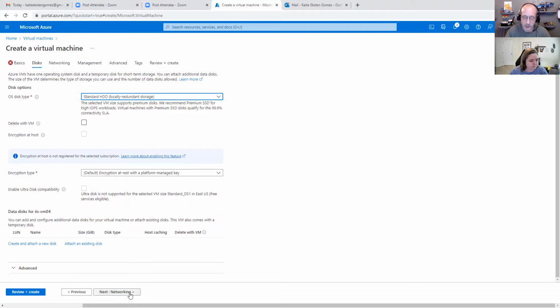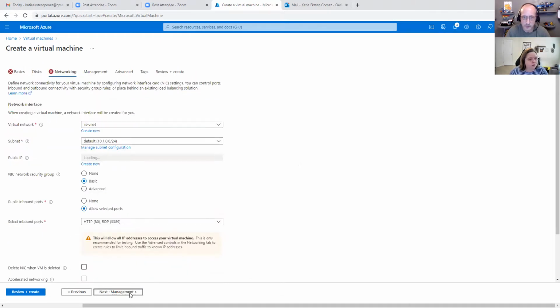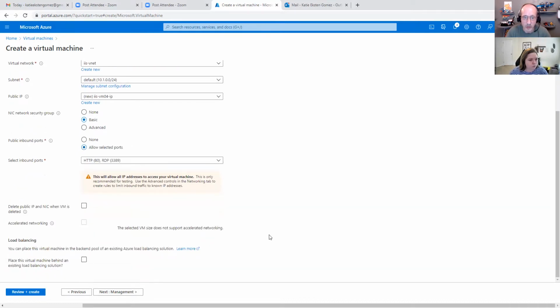Okay, and we want to make sure that it's in the subnet 10.1.0.0. Just for the sake of argument, hit the drop down, because I know we might have two, but we don't. We have one, so that's good. So we're going to put everything in that same network. Scroll down, making sure that we're confirming the two ports open.